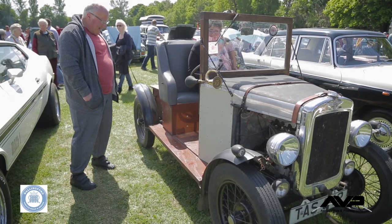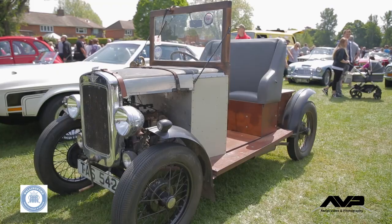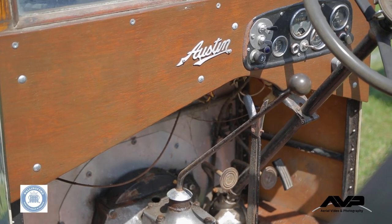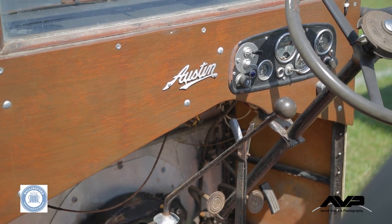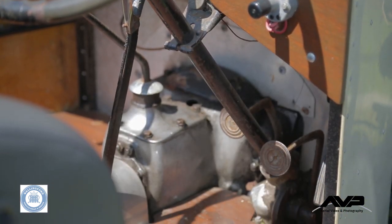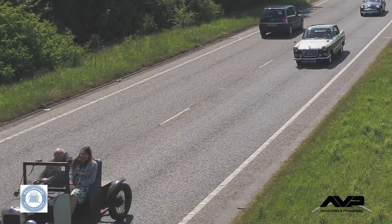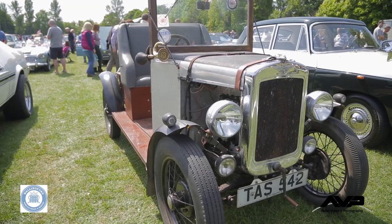We found this car in the garden — we dug it up. The engine and the gearbox were in the loft. We took all that apart and everything was all right, and this is it today. We found it, we restored it; it took us a year to restore it. And I've been driving it ever since, and I always come to Wallingford with it every year — so it's my pride and joy.